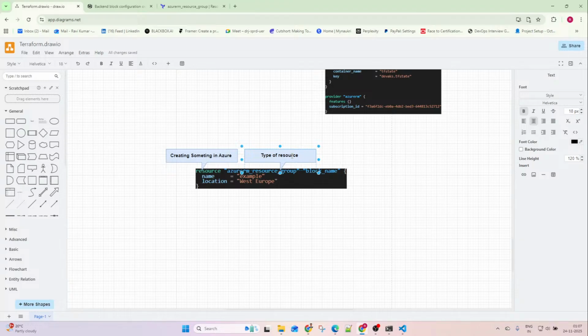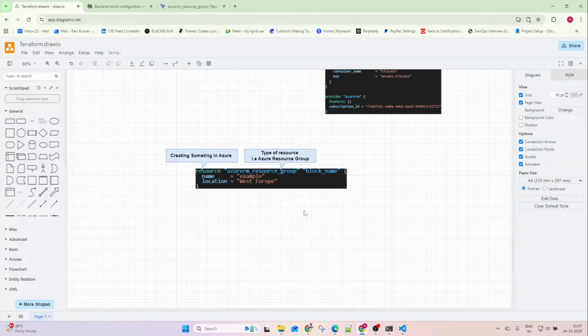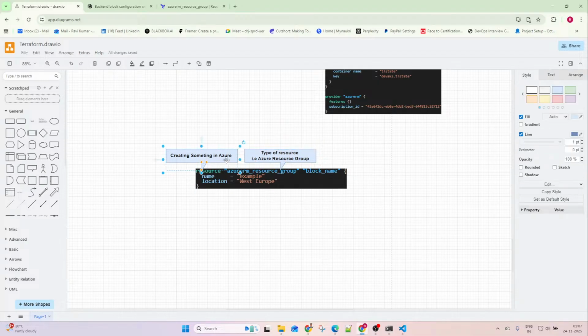Okay. And that is Azure resource group. Type of resource, and that is Azure resource group.